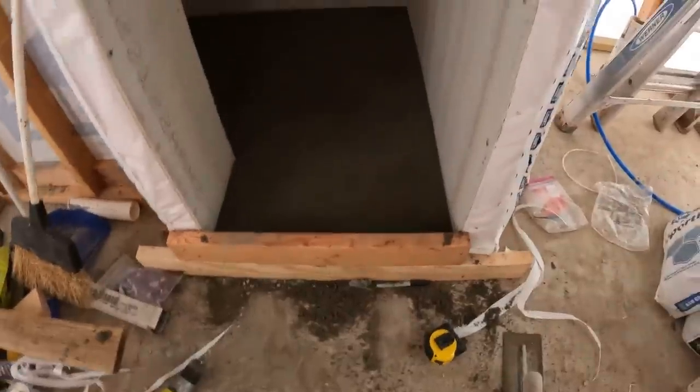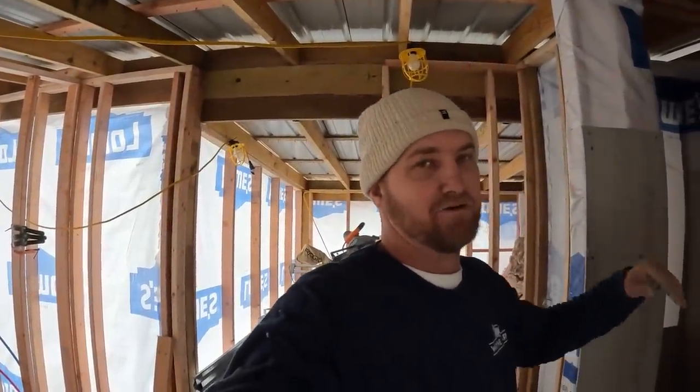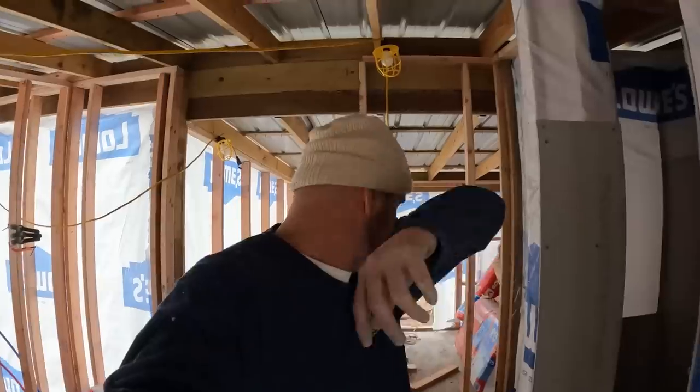Let me show you what it turned out like. As you see, I added the second board there to be able to bring it up. And I don't know how well you'll be able to see it with this lighting, but it turned out pretty good, I think. I definitely got a good slope all the way around. And my initial line was a little bit high because I had the drain up too high. So I had to account for that as well.